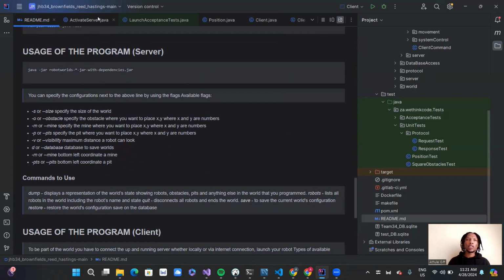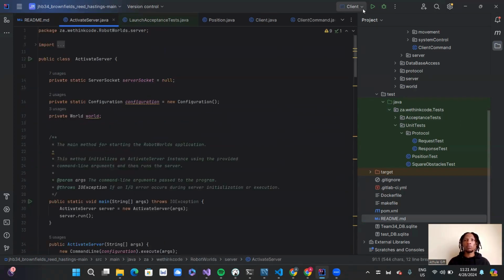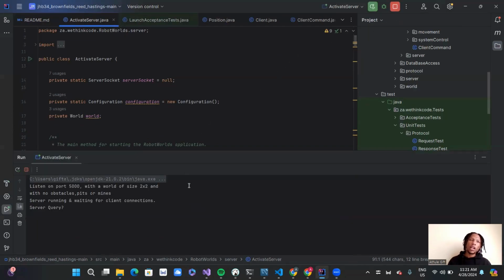For this instance, we'll do a simple run so we can show the basic functionality of the program. Like I said, the server is responsible for setting up the world, setting up a port to listen through and send requests, and adding or manipulating the obstacles within the game itself.